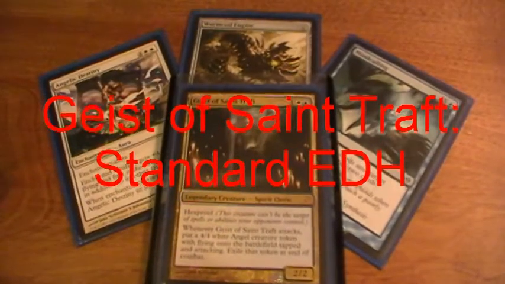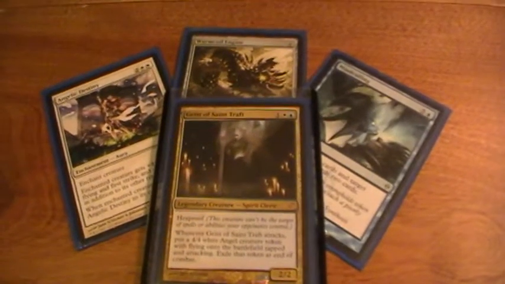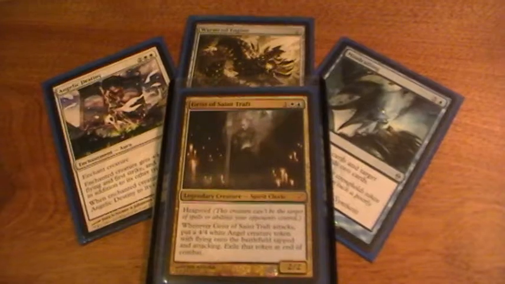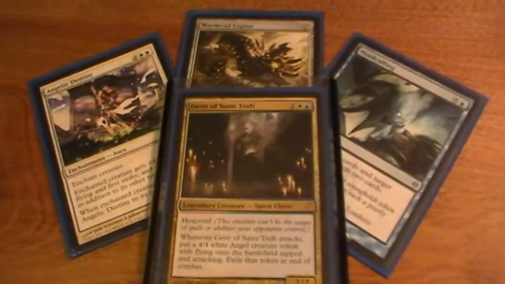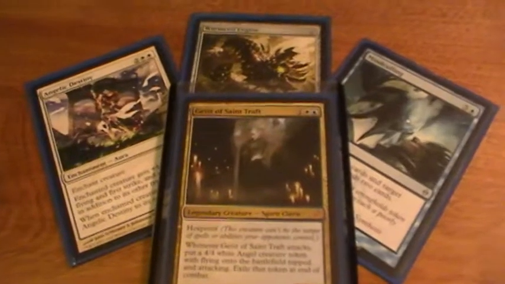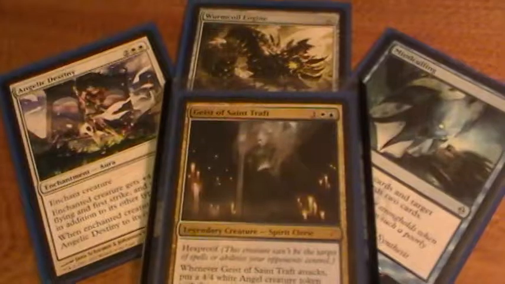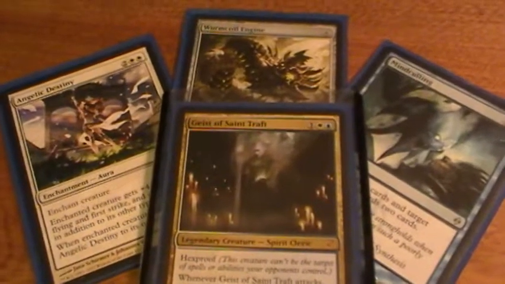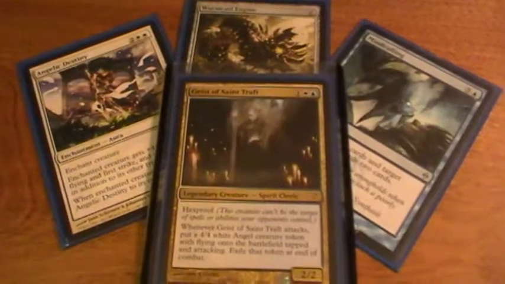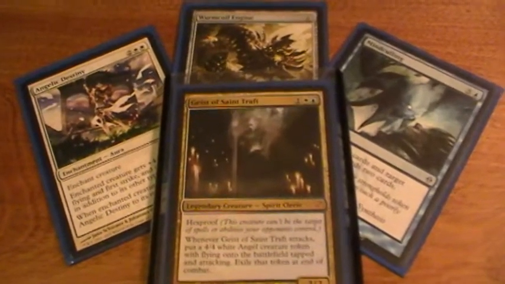So this is my Geist of Saint Traft Standard-legal EDH deck. And I think, like a lot of Commander players, once I got into the format of Commander, I had a really hard time enjoying Standard anymore. Because once you play an Eternal format where you get to play with all sorts of different cards and be really creative, it's hard to get back into Standard where there's a whole lot of netdecking, lack of creativity, you see a lot of the same cards, and everything rotates once a year. So I got really sick of that and basically transitioned permanently into Commander for my constructed decks.